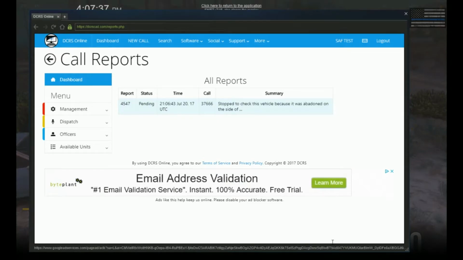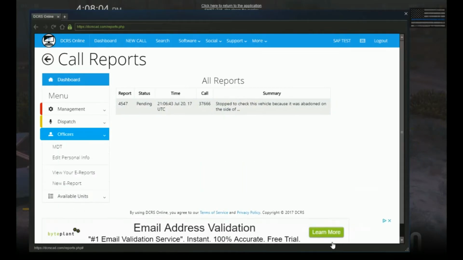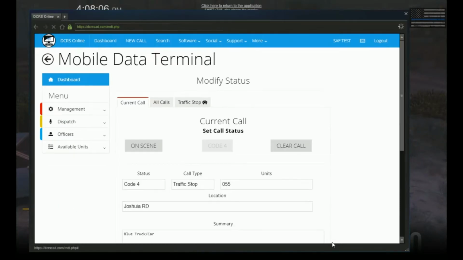See, this was what I was talking about before. It's pending. So what'll happen is at the end of the shifts, the manager or management or head officer on duty will go in and look at all the reports, read through them, approve them, deny them. If it's good, it's good. If it's bad, it's bad. If you got to add more information to it, it'll get denied. If not, it'll go on, so forth and so forth. At this point, you're done with the report.